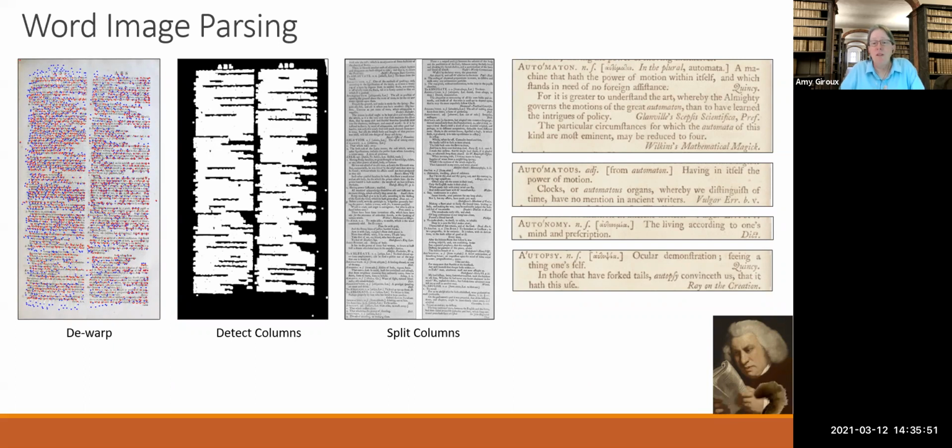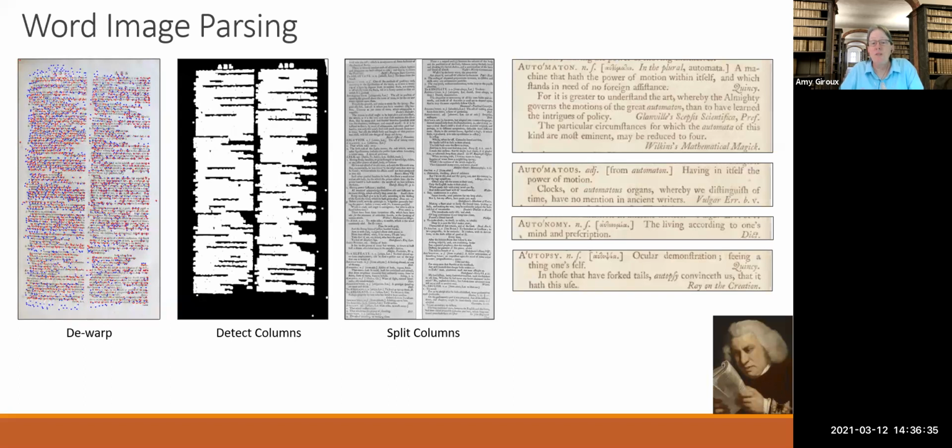Then the algorithm would detect the columns on the page and split them into 2 separate images, and then it parses those column strips into separate words. The intent is then to use optical character recognition, or OCR, to read the headword and rename the file for that headword. As I mentioned, the team had the lower resolution images, so their process had less accuracy than we would have hoped, because it had some issues determining where on the page the headword started. So I stopped trying to use their process in the summer of 2020.